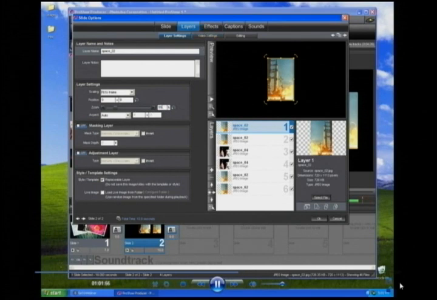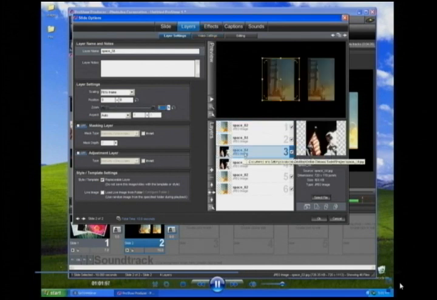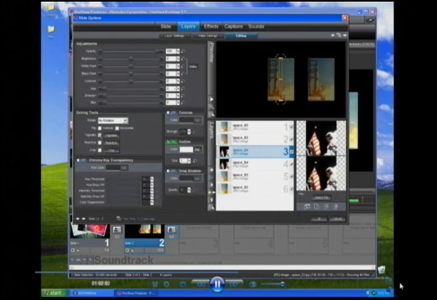Okay? And let me see here. I think I forgot to do the, I did. I forgot to do the horizontal for the duplicate of our second layer. So once again, if you ever look over something, you can always go back and fix it. That's the great thing about the software.